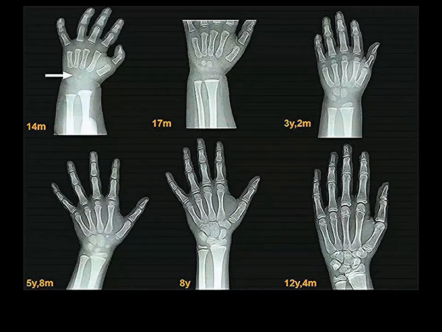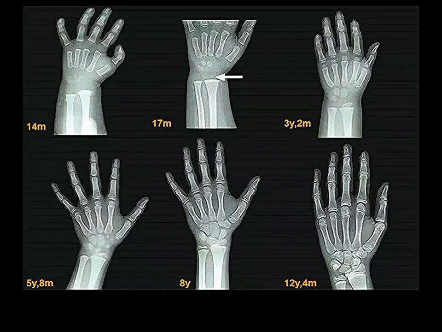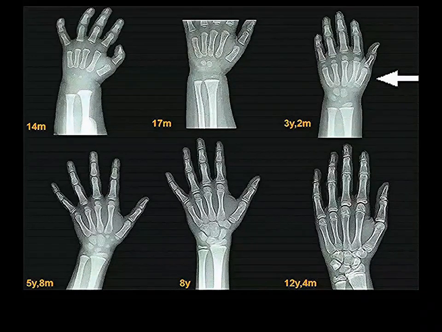This must be this little white dot. It must be the ossification center for the hamate. That's the one for the capitate. Here the hamate and capitate are bigger. Now we see the distal epiphysis of the radius. We also note here that if you look at the metacarpals, they are not fully ossified. Proximal phalanges have a proximal epiphysis here. Here again in this layer, you can see proximal epiphysis for the proximal phalanges.